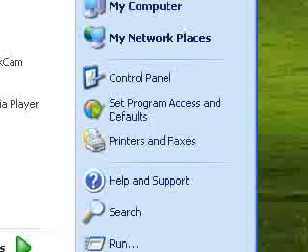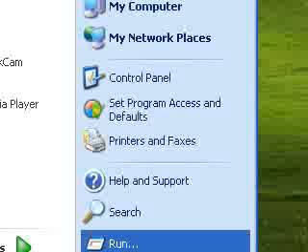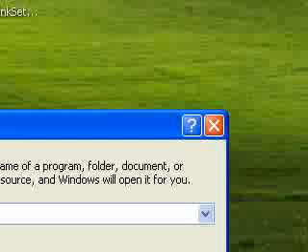First thing you want to do is go to your Start menu and go to the Run command. You open up your Run command, and the first thing we'll talk about is the one that's already there. It's msconfig, which stands for Microsoft Configuration.